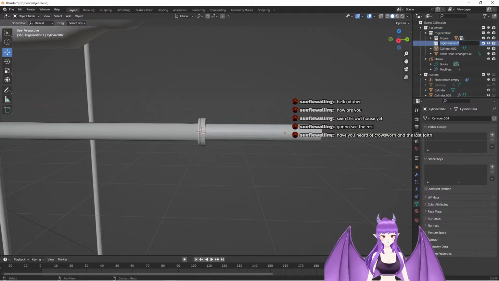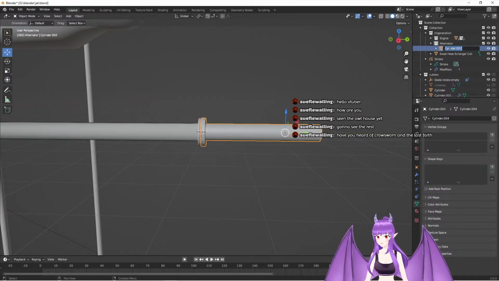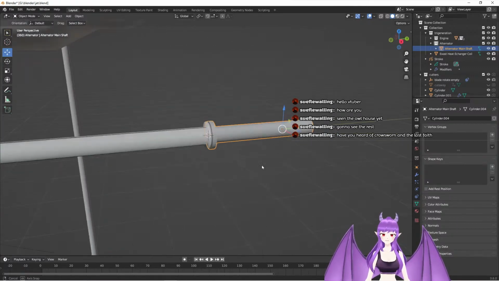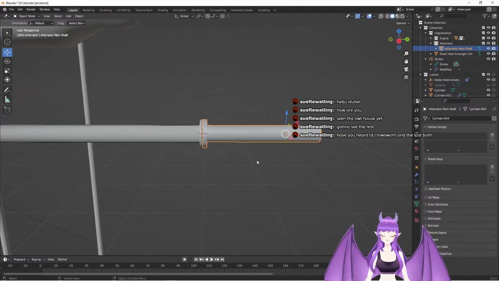This one is going to be called Alternator main shaft. All right.